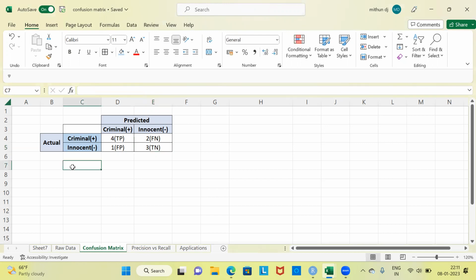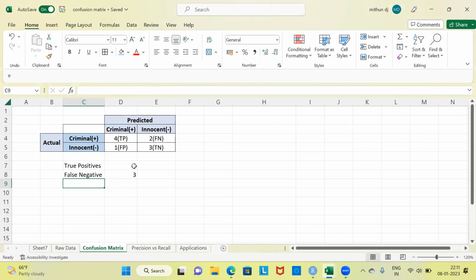Let me go ahead and quickly label each of them. True positives, the count is 4. False negative, in this case, the count is 3. Next, what I have is false positive.